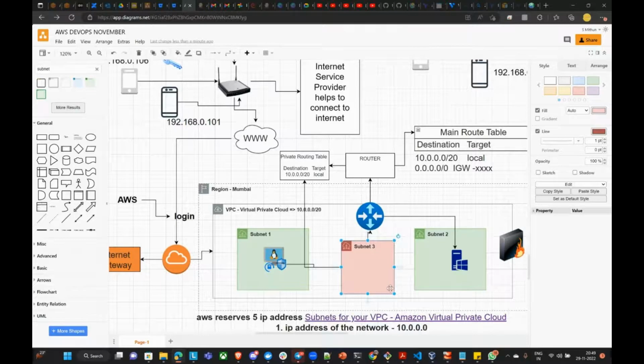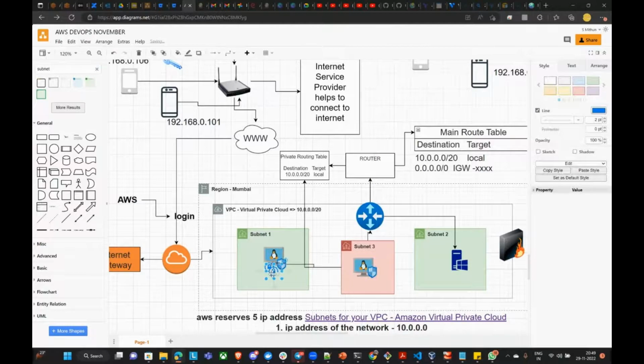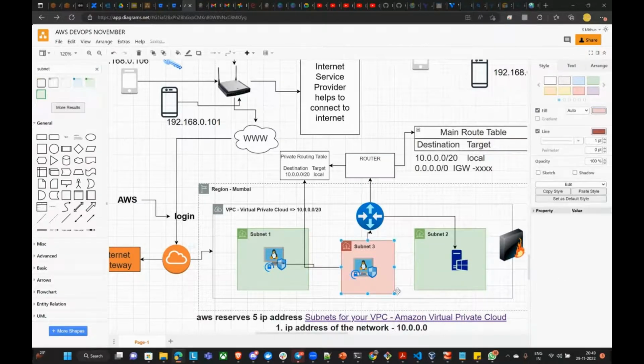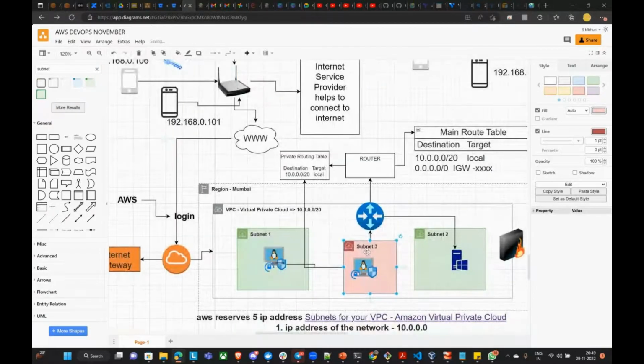I am going to create one more server in subnet 03. It will have the same thing: NACL, everything, and the same key pair. First I am going to try to connect to this directly using the private IP, but I will not be successful.